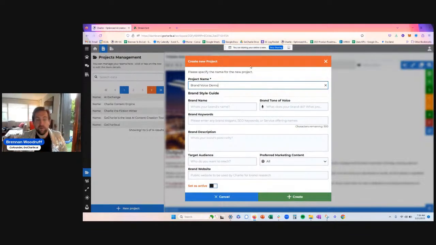Now, if you recall, the way that you get to brand voice settings is via project. We set the brand voice at a project level. That means that your brand voice can be across a bunch of different documents all under one project. So if you want to do a brand voice, make sure that you're creating a project first. So if you go to projects, you click new project, then you can go to this brand voice project page. So first off, you get your project name.